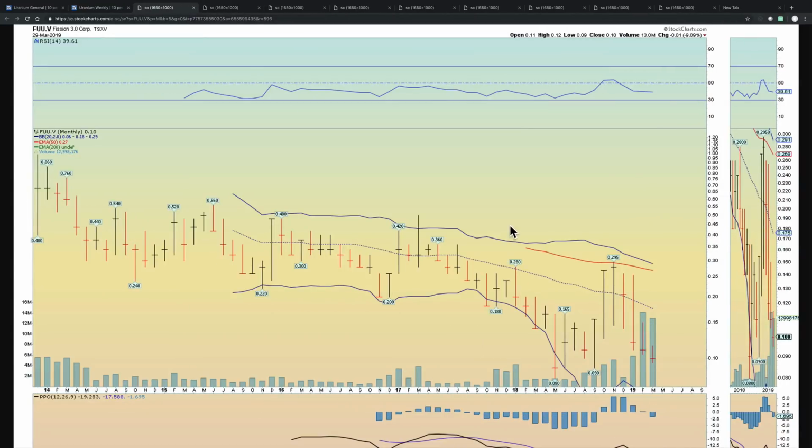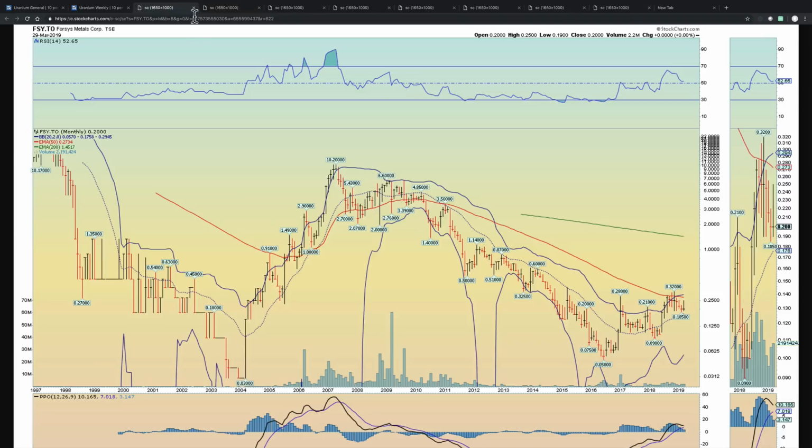Here's the Fission 3.0. So this is more of a contrarian play. Obviously, it hasn't done so well over the last couple of months, last 4 months, but the volume is really high here, and so there's quite a bit of accumulation going on, and it's consolidating right above that last breakout point in momentum, right over here at 9 cents. So double bottom with positive divergence. Eventually, this takes off higher, in my opinion.